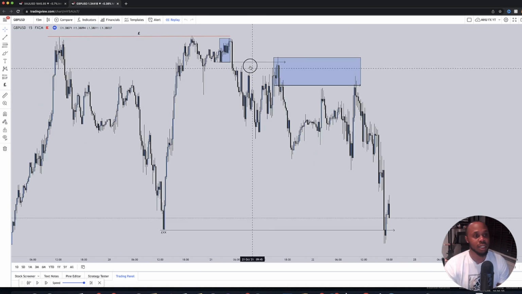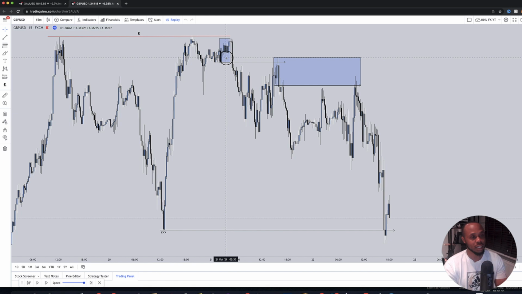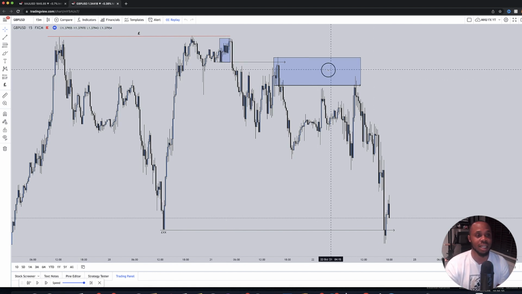Run a low. When the trade is at high risk, if you're fully confident price is going to go down, then by all means, take the trade. But if you want an extra confirmation, if you want to see them move in your direction first and then jump in, this is exactly what you would do.